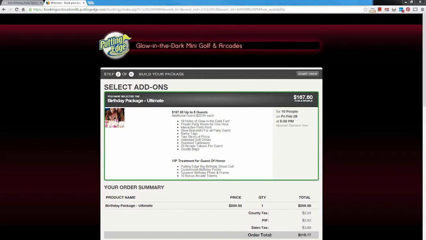So there's a lot of things you can do. You can show as many packages or as many event options as you want on as many days as you want. You can also have hidden ones that are not available online. For me personally, I allowed certain group sizes to book online, and then once they reached about 20-ish, depending on what type of group it was, they could no longer book online. They would have to call me because I would want to talk to them and walk them through that process.